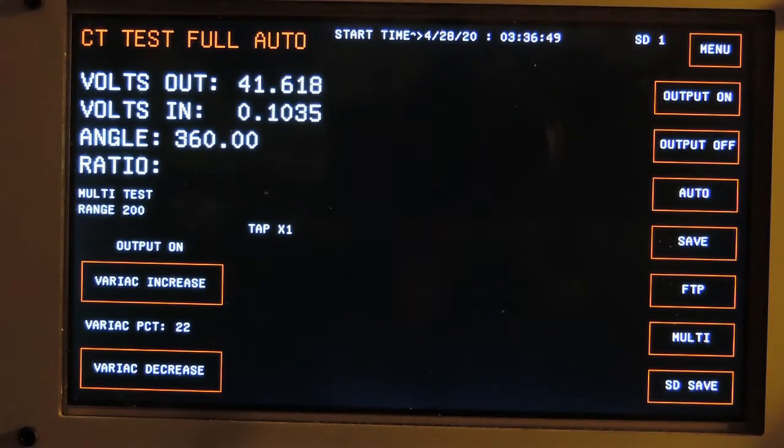See, it's doing the X1 tap now. It'll increase the voltage to a target voltage of 1/10 of a volt on the single turn primary. It's recorded that as 2000.21 to 5. Now proceeding to the 1600 to 5 tap. Recording that as 1600.23.